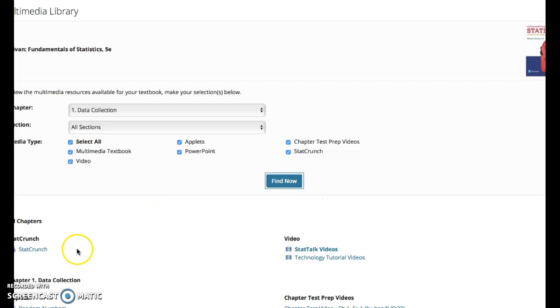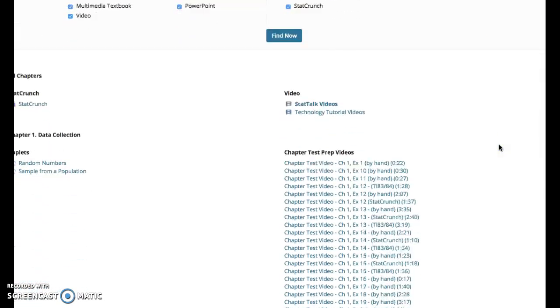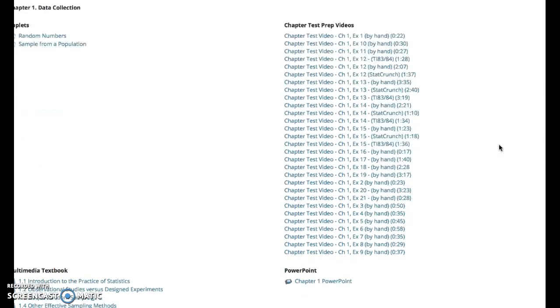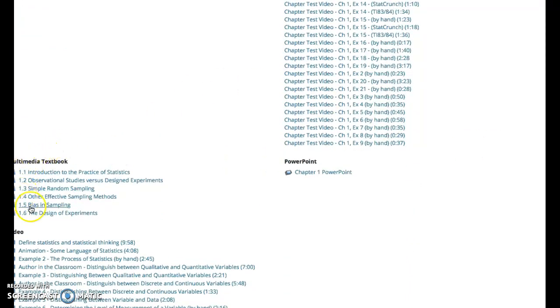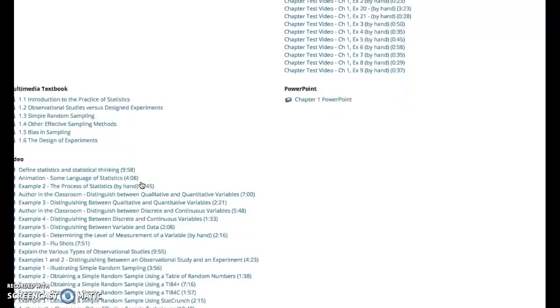What this does is gives you all the resources that you have linked through the ebook, such as videos and also PowerPoints. So what you'll see down here is the multimedia textbook links to the ebook, and then you'll see the videos. These are the videos that are linked in the ebook that you don't see in the HTML version.